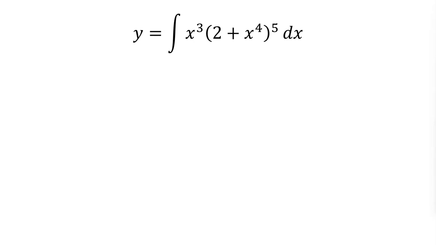All right, so one of the first things we're going to do when you do u-substitution is you have to find the term that you can take a derivative of in order to make the substitution happen. In this particular case, you have in parentheses 2 plus x to the 4th, and the whole quantity is raised to the 5th power. If you take the derivative of what's in that parentheses, you'll have just a 4x cubed dx. So we can do a substitution on that because you've got the power difference of 1. So you're going to get a derivative of this, but you will have a constant left over.